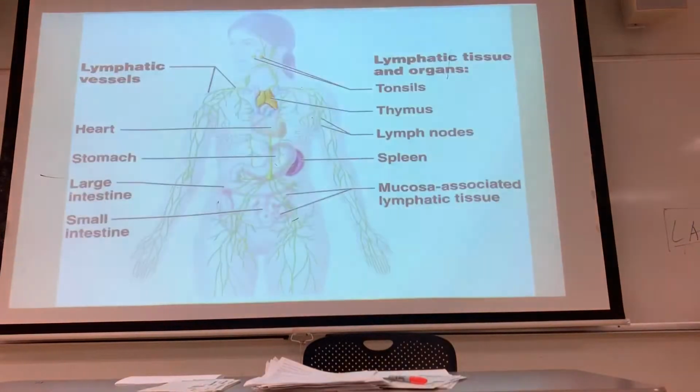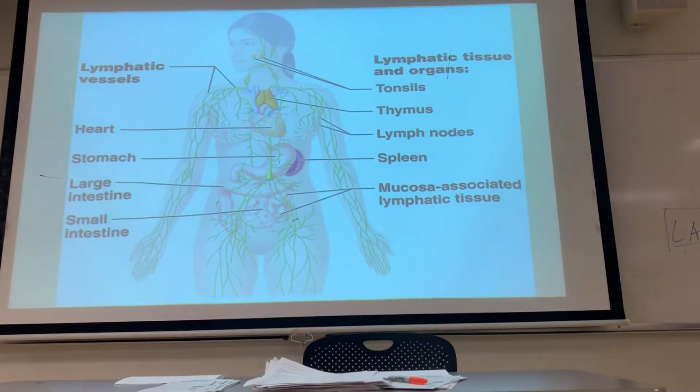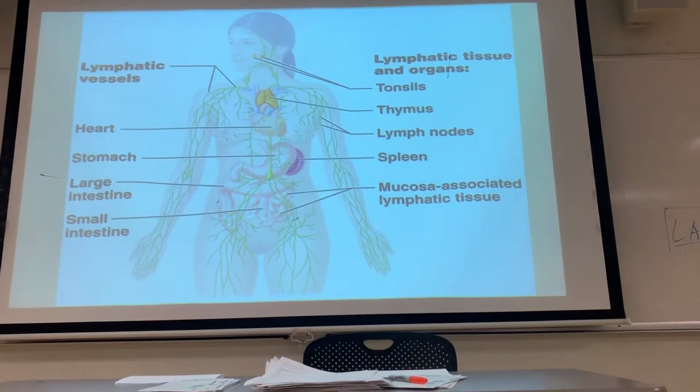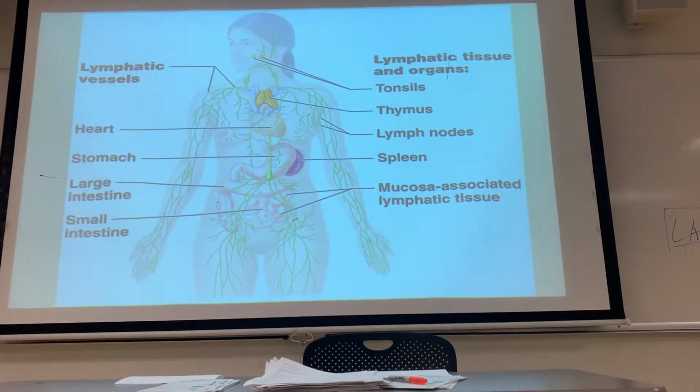You know that, yes. Okay, so if you look into the drawing, the green portion is your lymphatic vessels. It's all over your body, from the foot down to the brain and to the arms and to the legs and everything in your body. So those are the green ones. And then the big lymphatic organs are also emphasized. Tonsils are here, the thymus is here above the heart, and you have the lymph nodes all over. Your spleen is on the left side of your stomach. And just try to cover up your stomach.